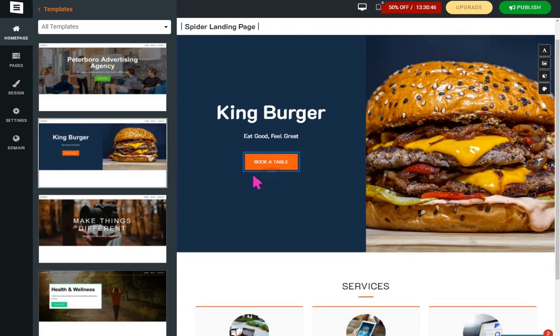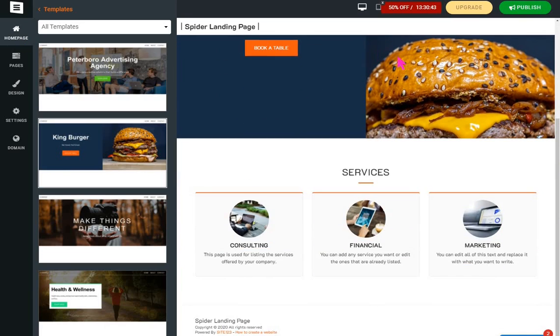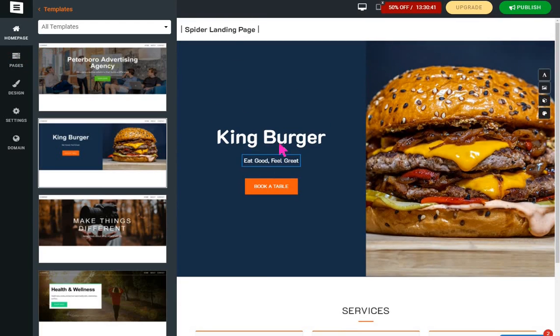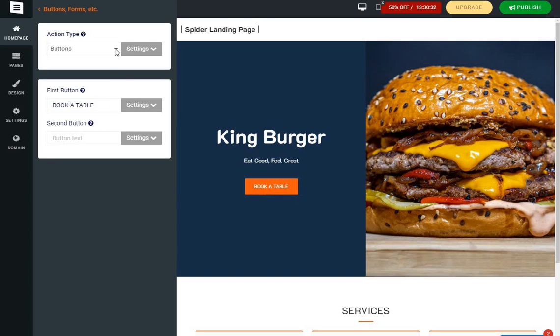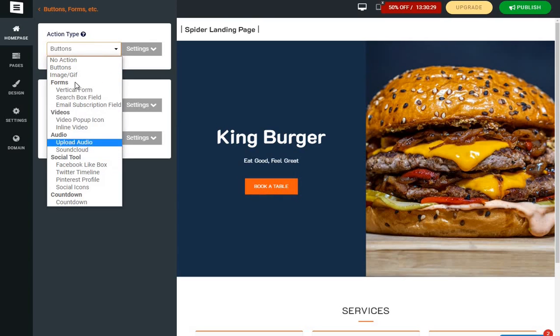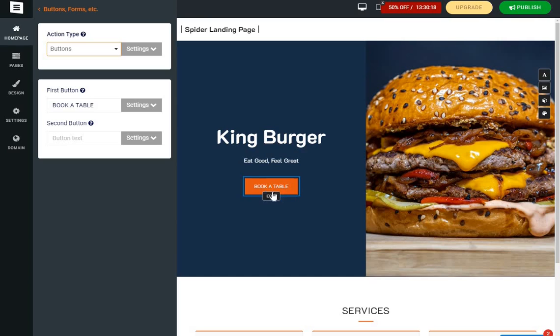All right, and you can edit that. Say maybe you want to edit that button. Okay, so it's already been delinked. You can edit that button. Okay, so you can edit that text, and it's a little bit not that easy to get to the point where you edit the button, but you can edit the button. You can choose what type of action the button does. Maybe a video pop-up icon. You can do any sort of image, but you can choose whatever action you want this button to do.